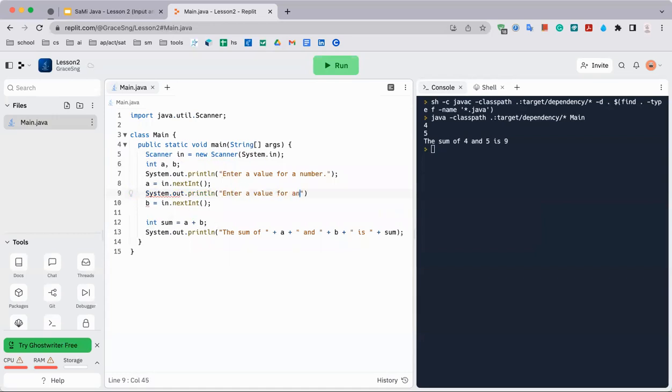Enter a value for another number. Rerun this program. So we enter 4, and then for another number, 5. The sum of 4 and 5 is 9, and that is correct.